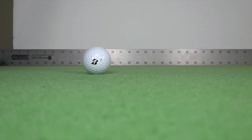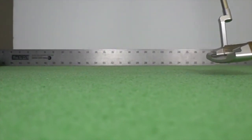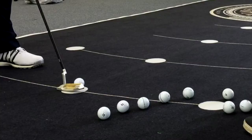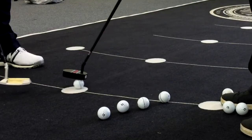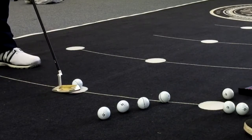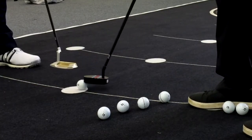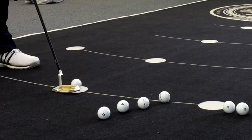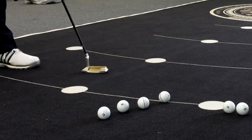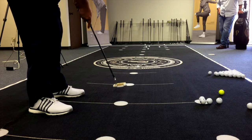Through that, they're able to feel the weight of the club, which helps their hand, shoulder, and everything work in unison so that the club will go back down the proper path. And then there's a good toe release. Once they start to appreciate that tempo — the fact that the club is opening and closing — all that happening very naturally without anything to do with their hands, that's the sensation they're really able to grasp very quickly. Once they grasp that, I have them start hitting the ball, and lo and behold, the ball is going to roll very true, very straight. And they just get amazed — it's all that technology working together.